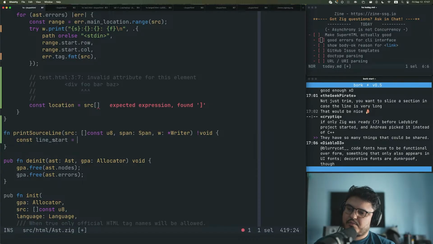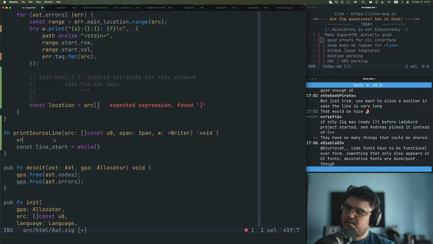Line start is going to be: while var idx equals span.start, while true, decrease idx.